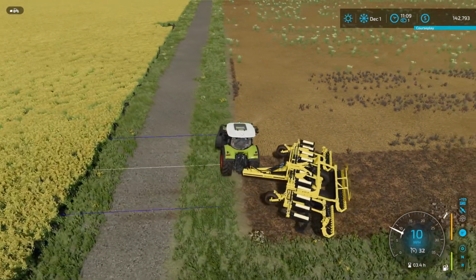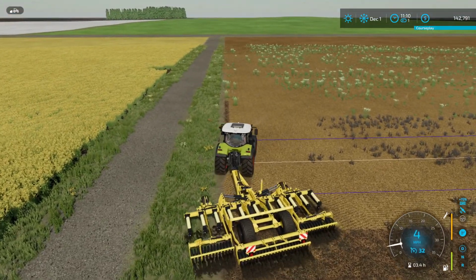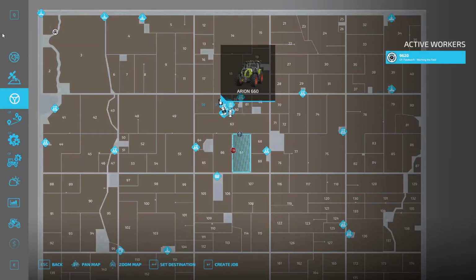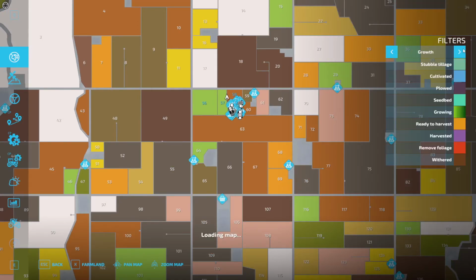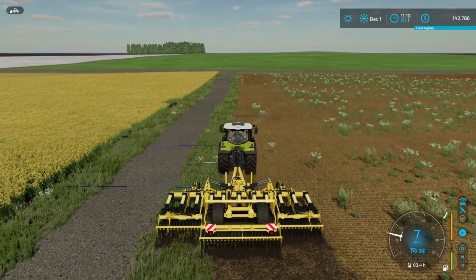I'm just going to run down this way just to help me out so I don't go into my canola, which is probably nearly ready to harvest. Let's put the grass on so we can see that. Shows that the edges of the field's better. So yeah, it's pretty much ready to rock and roll.